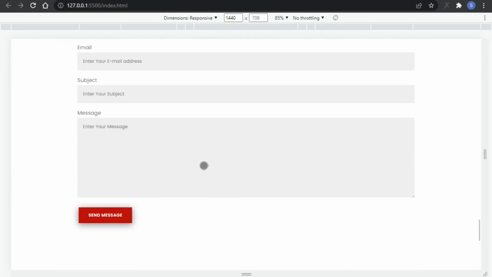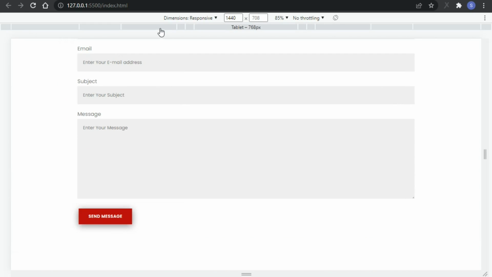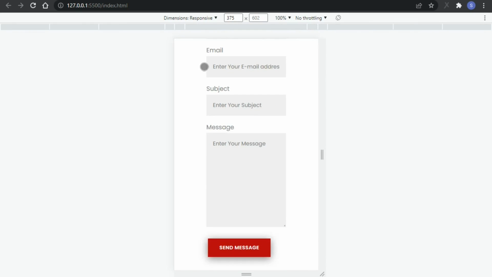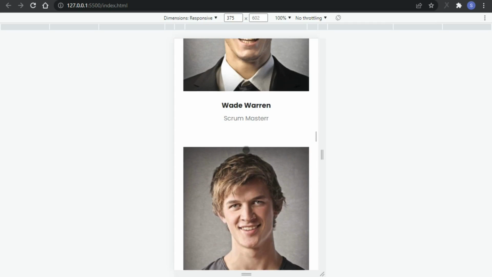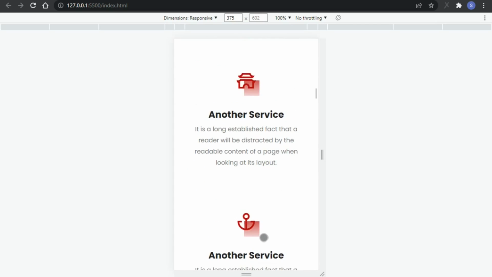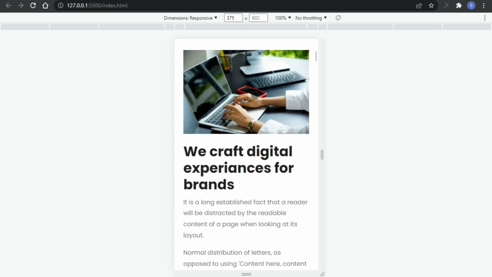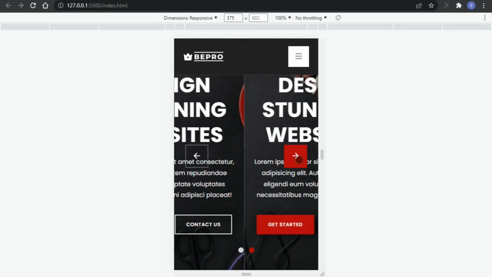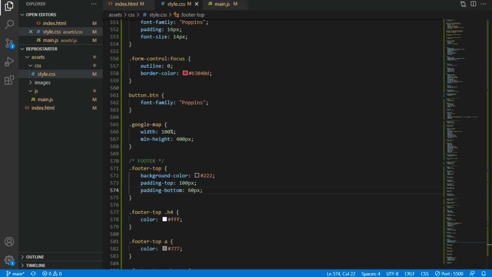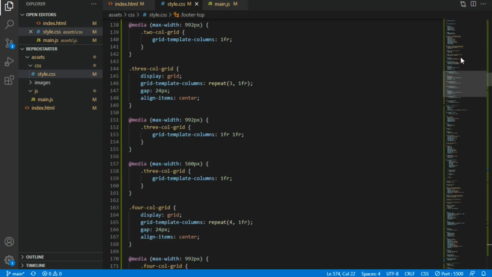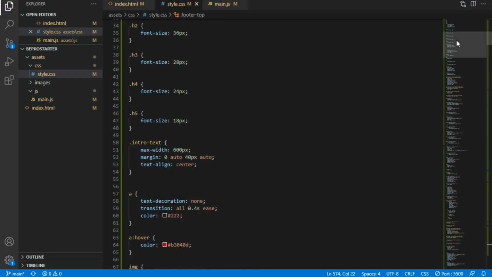And I'm going to show this on mobile. Okay, on mobile it is also looking great, but as you can see the typography, so I'm going to reduce the typography on small devices.